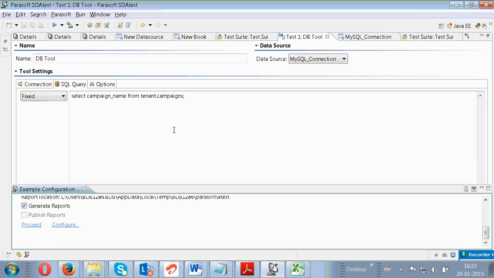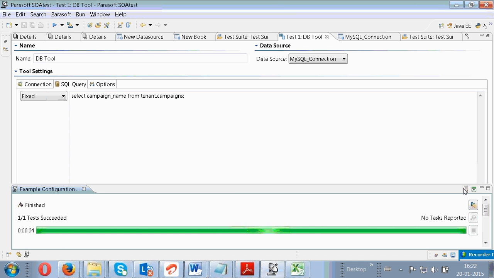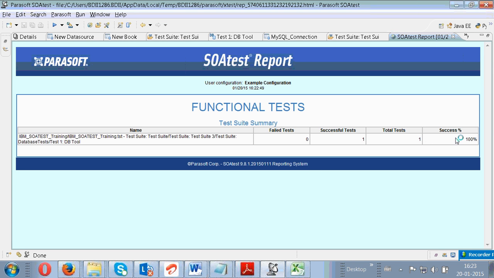So now my test is run. I can generate the report. So it shows that the test has passed.